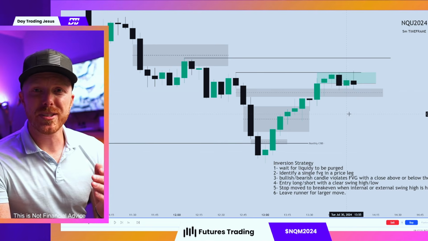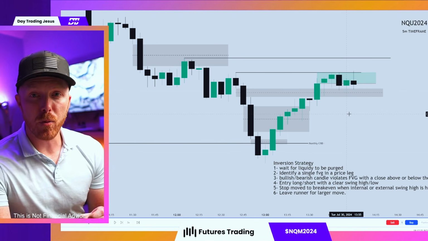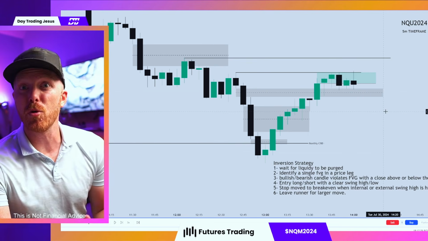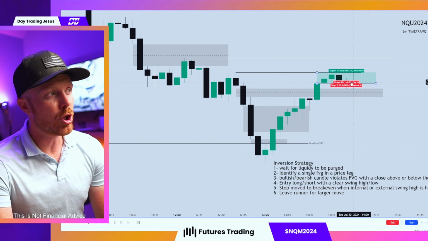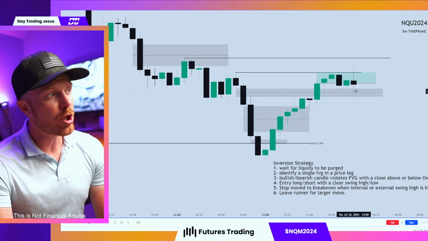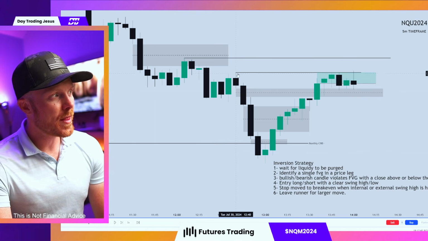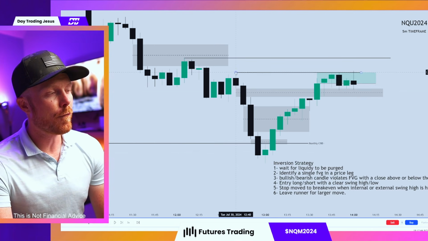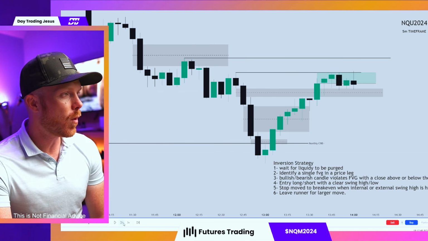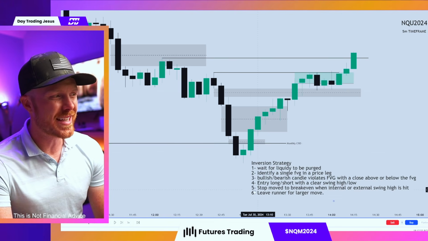Why? This is to protect you in case price wants to reverse, because after price hits a swing high, there's a tendency for price to start moving in the other direction. Just take a look at this candle. It moved aggressively higher and then closed bearish below our break-even point. So in this instance, we would have hit our first target, but we would not have hit our second target. Why? Because we moved our stop to break even, which is step number 5.